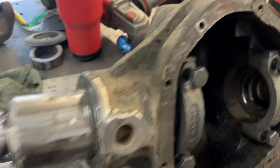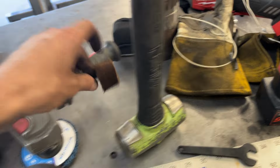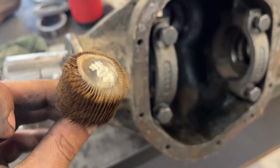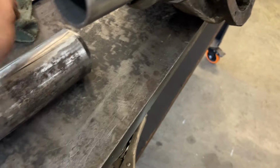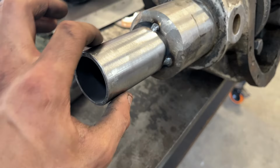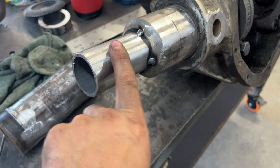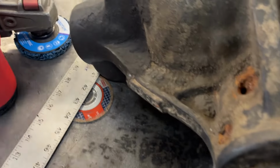Then what I did is I ran inside the tube one of these little flapper discs, and I just ran that on the inside of the tube just to clean it out enough. And before I slid these sleeves in, I took, and I really like these.